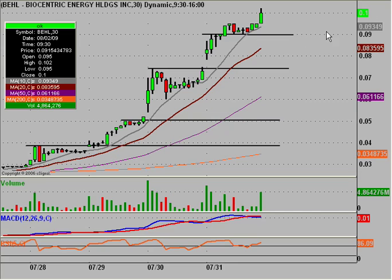So if it does pull back and this 9-cent area here is broken, no need to freak out, because you still have this area right here, which looks like it's about 7.5 cents. Now if this one falls, then the chart's still fine, it's a pullback, nothing to freak out about. Plus we are on the 30-minute chart. Then you have another one down here at 5 cents.